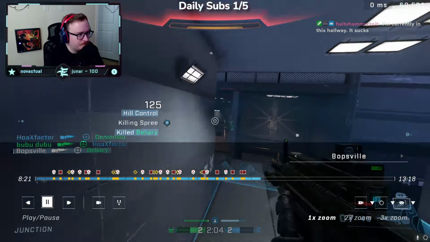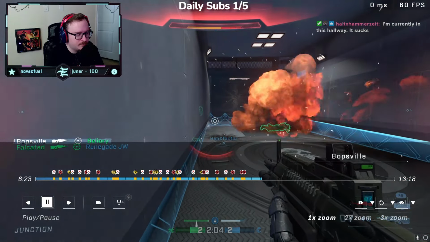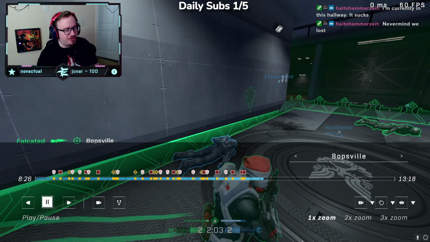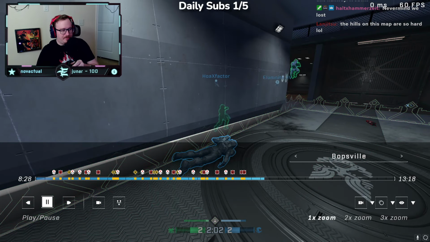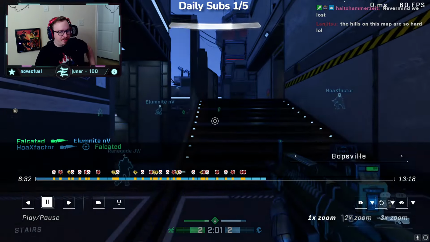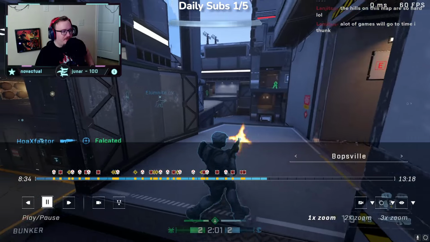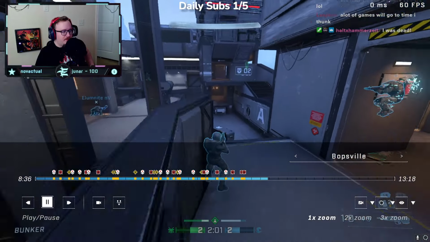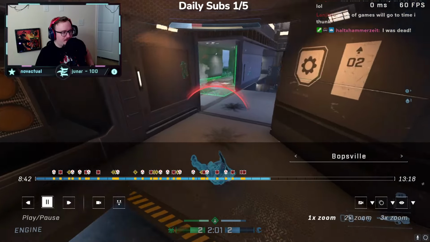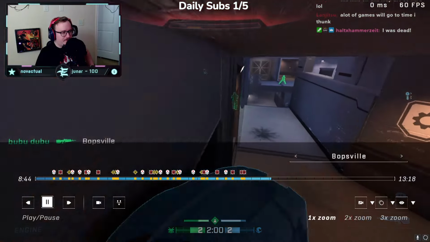Your team about to score. Killing spree. Never mind, we lost. Enemy team took the hill. I mean, if you're typing in chat while in this hill, you're probably going to have a bad time. Hills on this map are so hard, yeah, facts. A lot of games will go to time. I think this one... Maybe, I can't remember if this is the one that I looked at that ends 3-2 or 4-3.